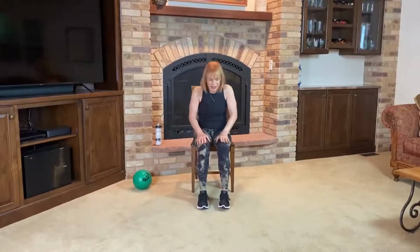Lovely. Now, placing both feet on the ground, sit nice and tall. You can use your hands for support, or if you want to give yourself more of a core challenge, your hands can remain on your legs. I'll place my hands at the side of my chair. Join me if you'd like. Roll your shoulders back. Take your right knee, lift it up. We lift, we move it to the side, bring it back, and lower the knee down.